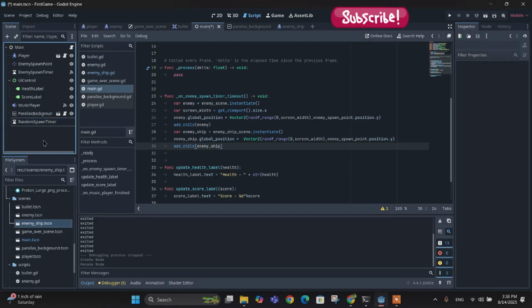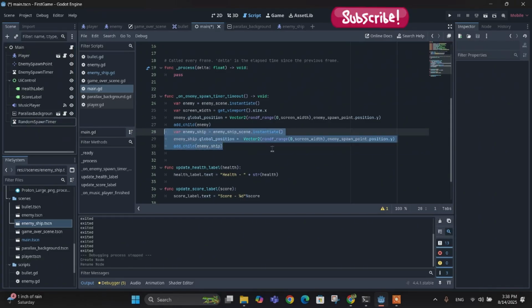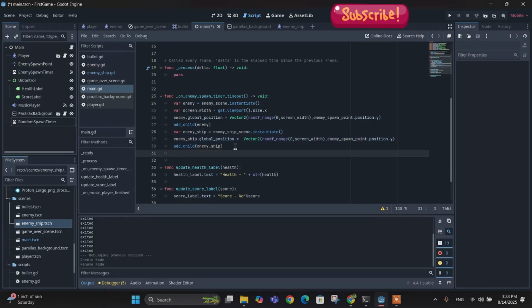Okay, so we are going to make this timer spawn these enemy ships at a random amount of time. So not regularly, but in a random amount they are going to be instantiated in the game. For that, we might want other things.